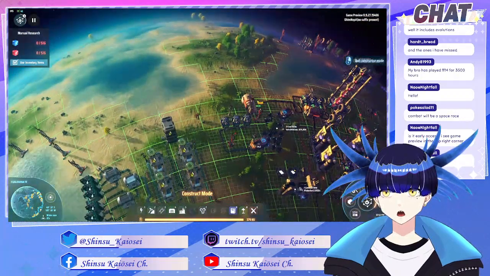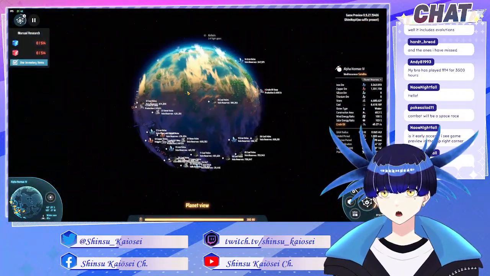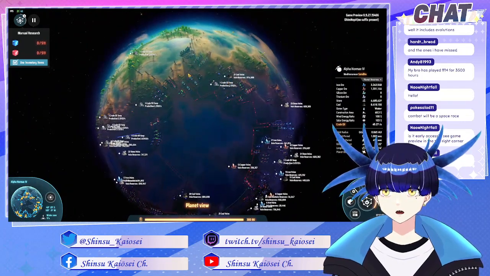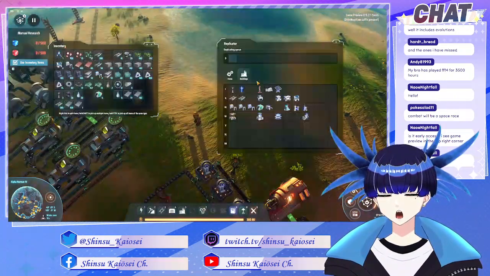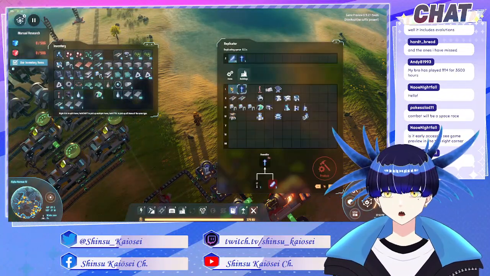Right, we need to find coal next. Where's the nearest set of coal veins? Over there. Oh, hang on. Nope, we're using them already. Okay, we need to find some coal veins that we haven't already appropriated. I think it's these ones. Do we have any food towers? We got right. Let's make a food tower.